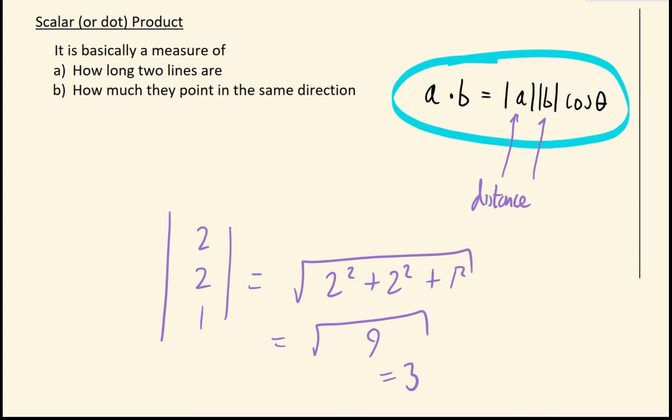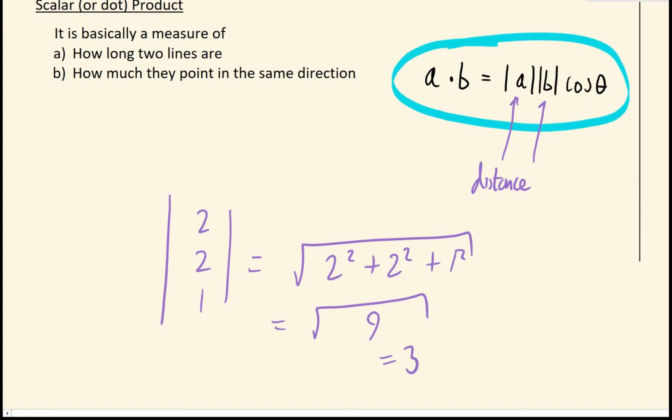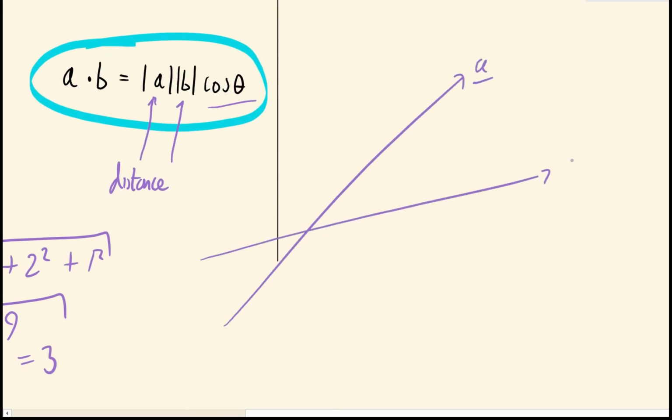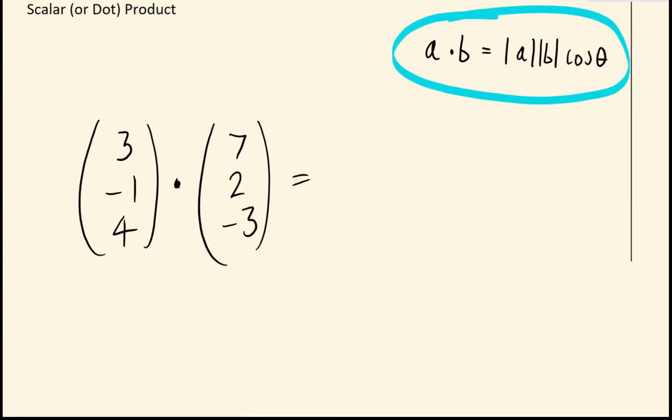And so back onto here, and lastly, cos theta will basically tell us how much they point in the same direction. Because if they point in the perfect same direction, that means theta will be 0. Cos theta is the angle between the 2 lines. If you have vector A and vector B, that is the theta that goes into cos theta. Okay, there is a really helpful shortcut to work this out. I won't explain why, though feel free to look it up. It's not too hard to get your head around.